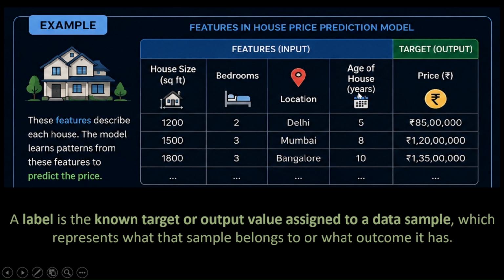The model learns the relationship between these features, like if the house size is this, and it has two bedrooms, and it is located in Delhi, and it is 5 years old, then its price could be 85 lakhs, right?